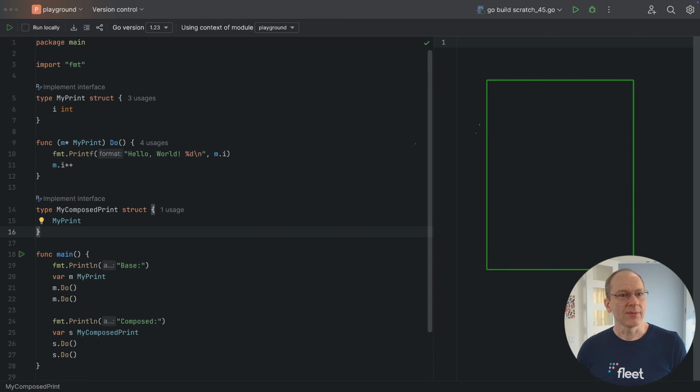So we have the myPrint struct here, and it has a method called do.